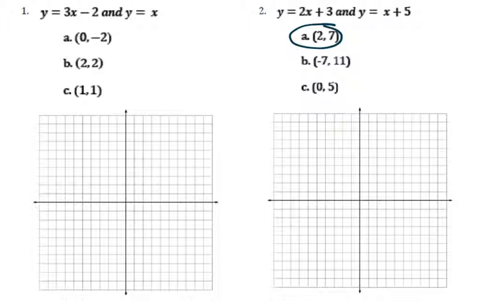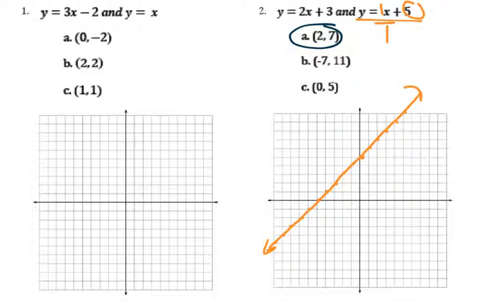Well, let's graph these. This one, positive 5 for our y-intercept, slope of 1 over 1, because we can always put 1 in front of an x. We can always put 1 under a number to make a fraction. So it goes up 1 to the right one, up 1 to the right one, or down to the left one. My dots aren't quite on spot, but they're close. So there's my graph.